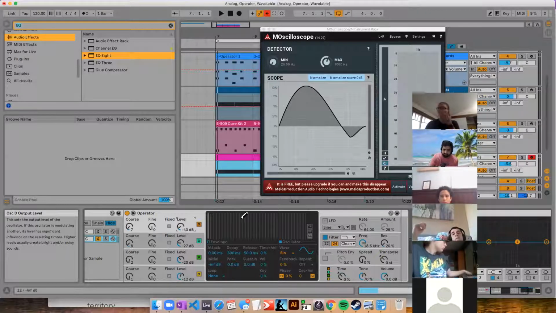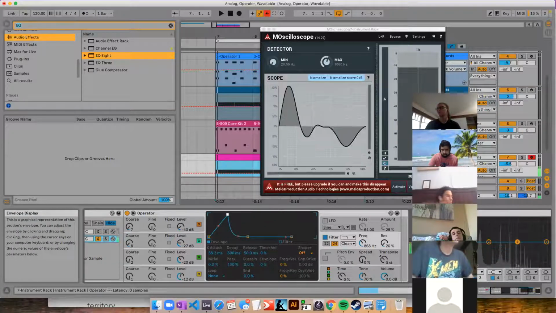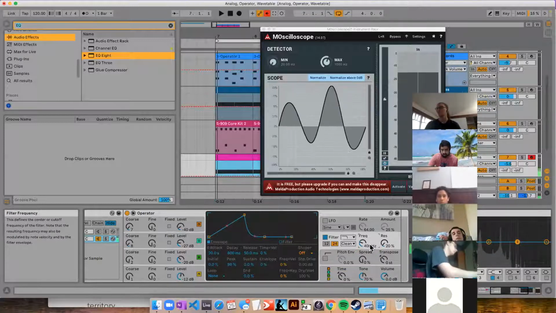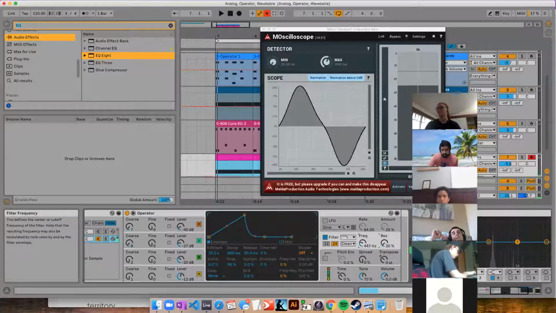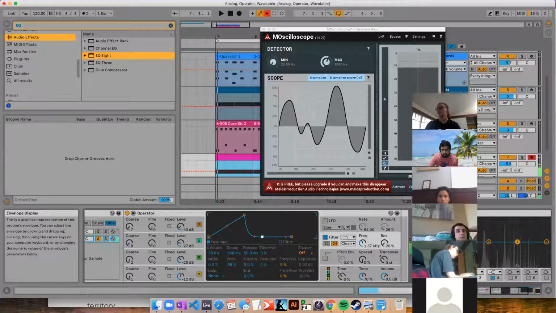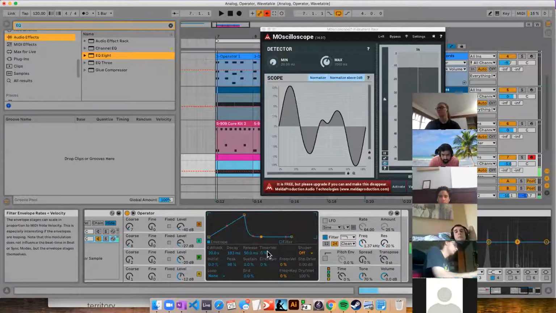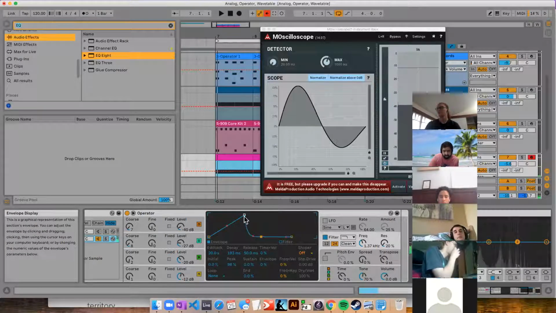But if you want to mess around with the sound in terms of the filter and all that stuff, you can mess around with the filter, how it's acting, how it's behaving.